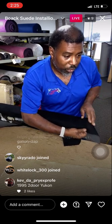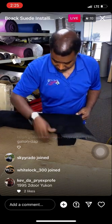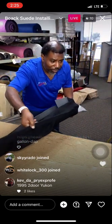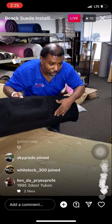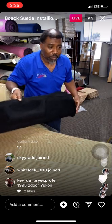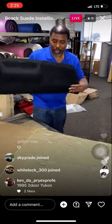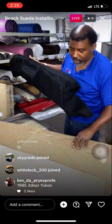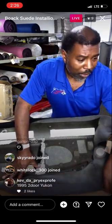All right, guys, so one of the things I like to do is make sure my edges are all the way flush and wrapped down to the end. So now we got this thing looking beautiful. You guys can see it. Look at the definition in that. Nice curves, everything. We're gonna cut these speaker grills out, and when this thing is finished, man, believe me, it's gonna look like something. It's already transforming. So now I'm gonna flip these little pieces over here because I don't want to get anything on my black suede. That way I can turn this thing upside down and we can wrap these edges, trim it, and make everything look beautiful.